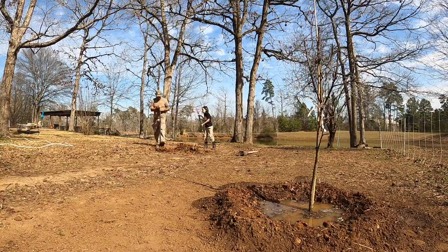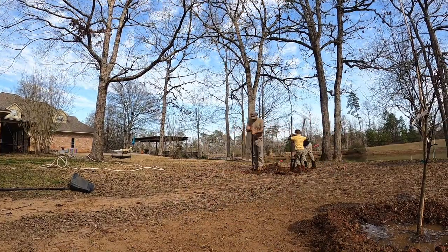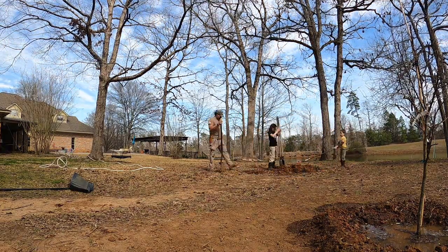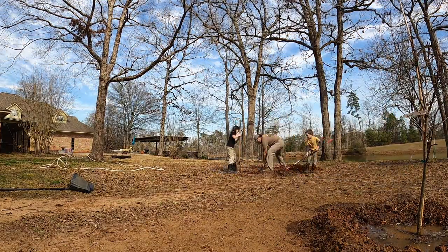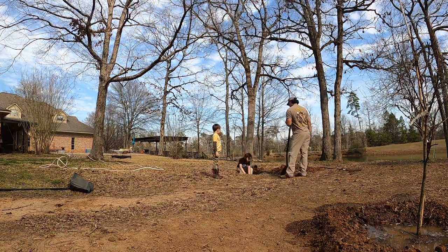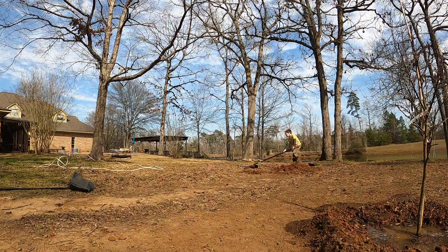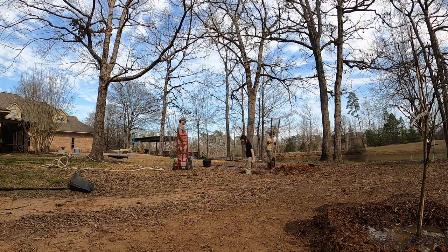My little one is very adamant on helping with separation of soil and just taking our time. While this took a little bit longer than I wanted, it's great family time. Now they jump in — we dug the hole two feet in diameter and about three feet deep. They were helping out and we kind of stair-stepped it down. You can see my little one jump in there to assess that, yes, it is the right depth.